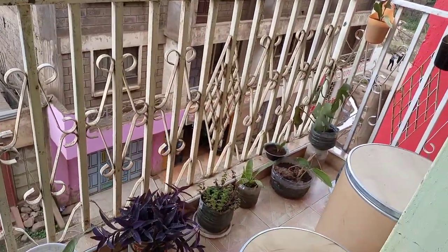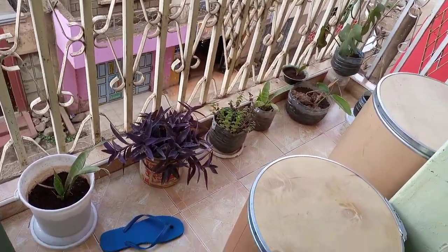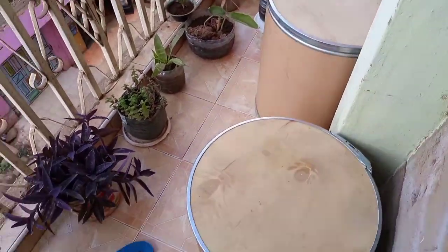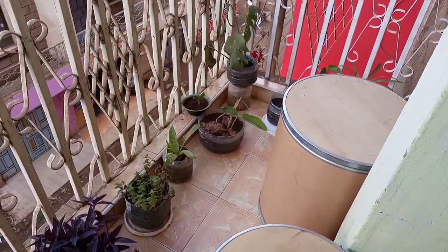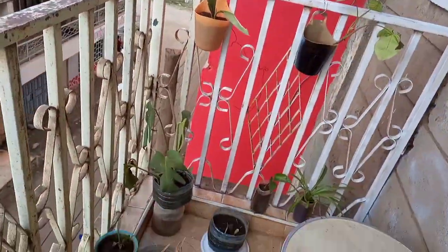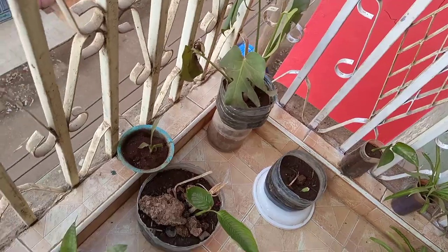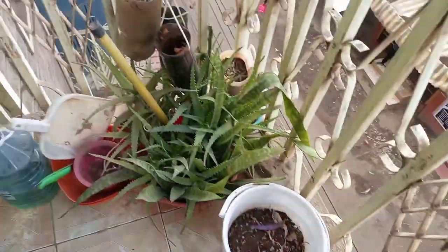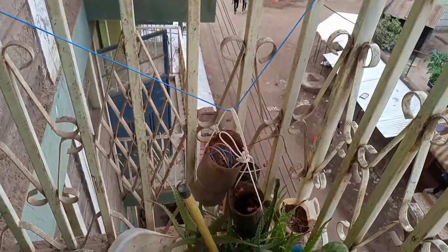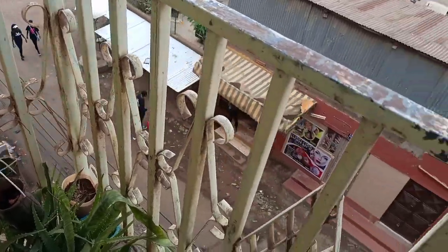This is my balcony. I even have a video of my balcony also, how it used to look. It used to look very bad. And then I have these ones here, and when my friends come over we can sit down here outside and chill, watching people pass by. So I even have a lot of plants also. So now these are also my plants. Yeah, this is a very nice relaxing place. If I want to relax, this is a very nice place. Yeah, so this is my balcony.